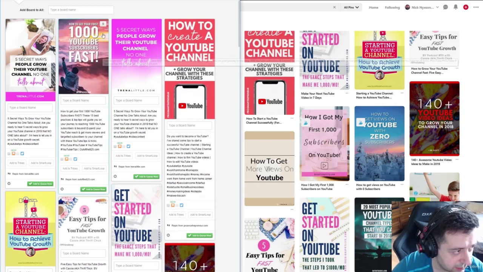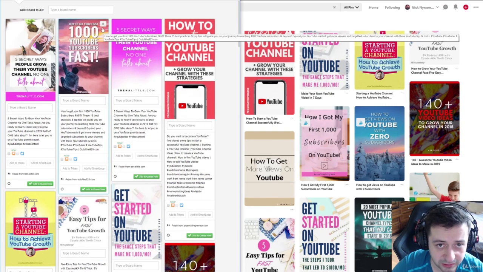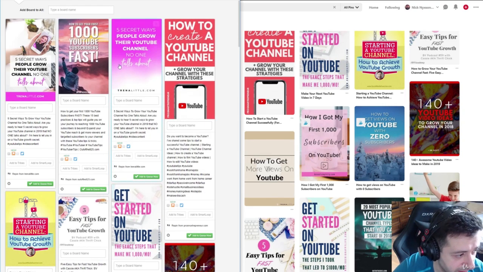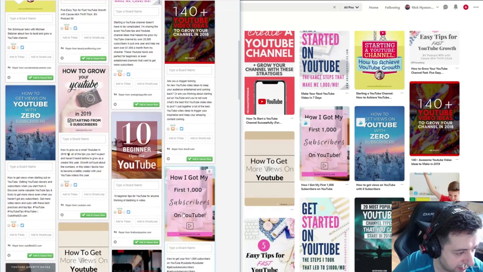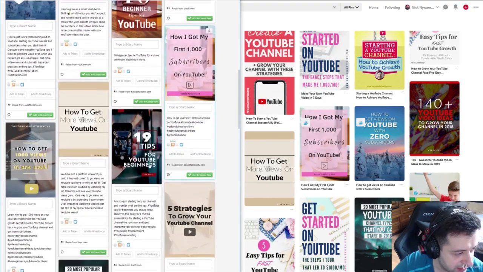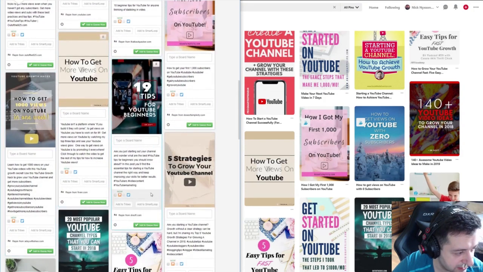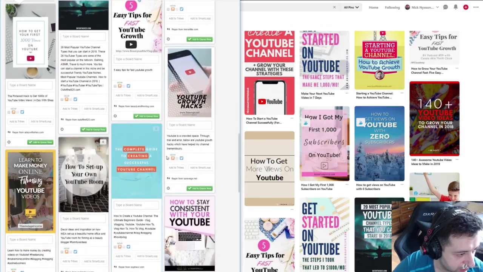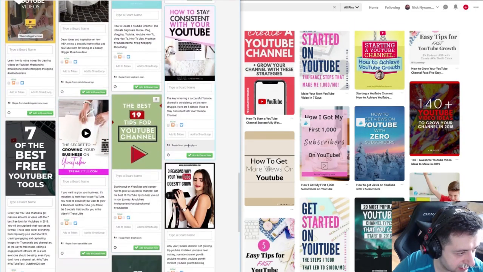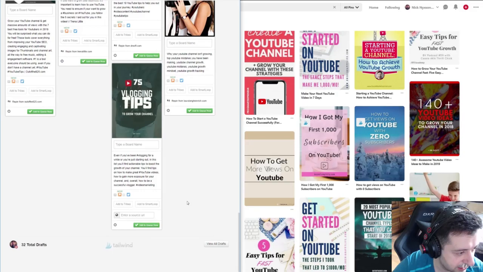I'm gonna delete that. Your delete button is on the right top corner of the pin itself. Let's go through this and see if everything is all right. Everything seems to have a description. Every single one seems to have a description, and the website is right here. So they do have a website. Let's go through this like that.